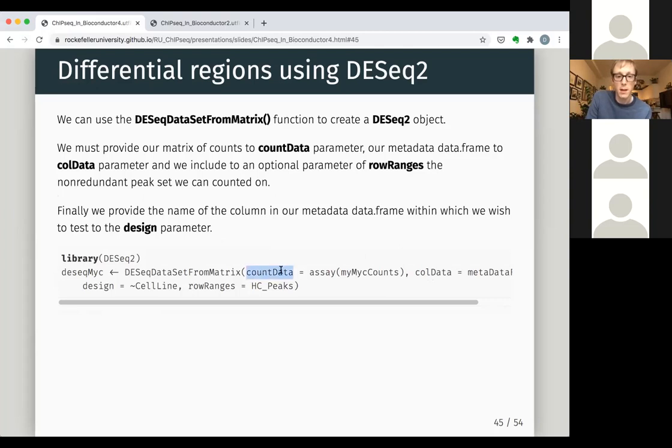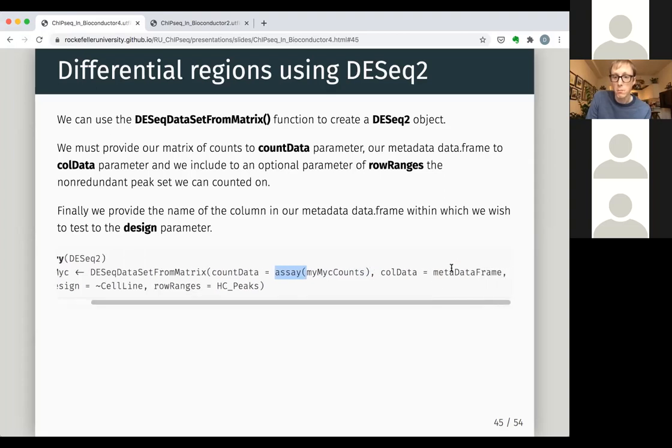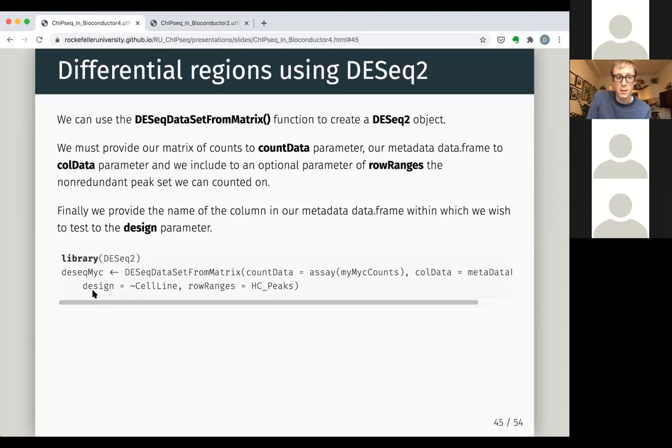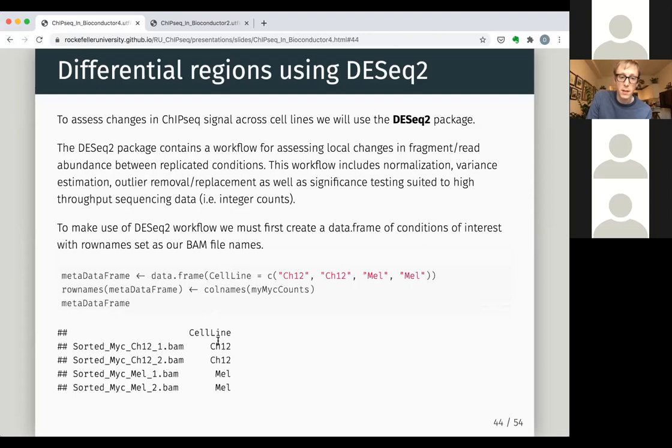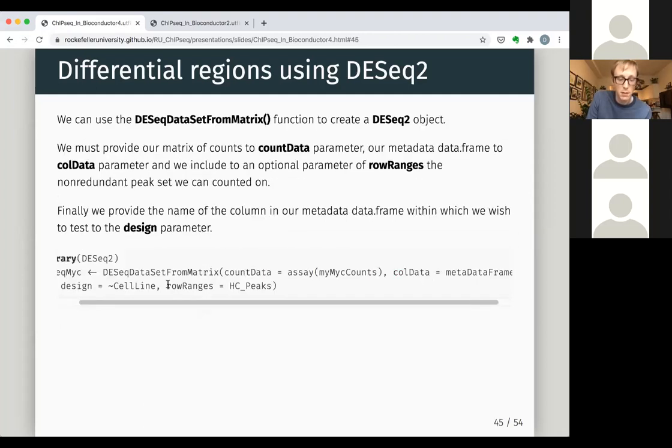Our count data is going to be the counts table of our summarized experiment object, which you can access with the assay function. Our colData is going to be the data frame we just made in the last slide. And our design has to be one of the columns in this metadata data frame, which in our case, since we only have one, is going to be cell line.